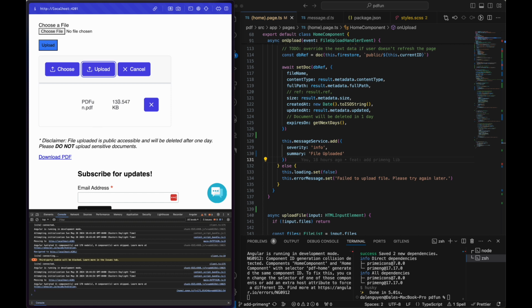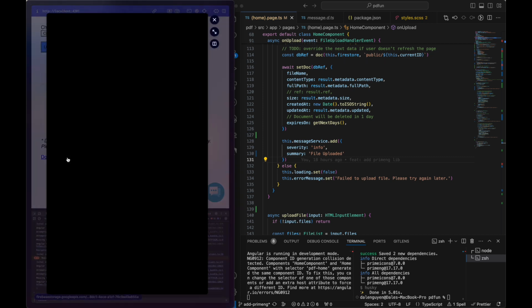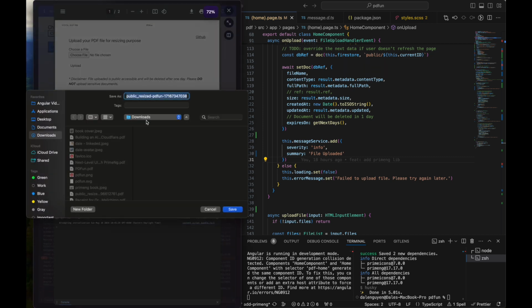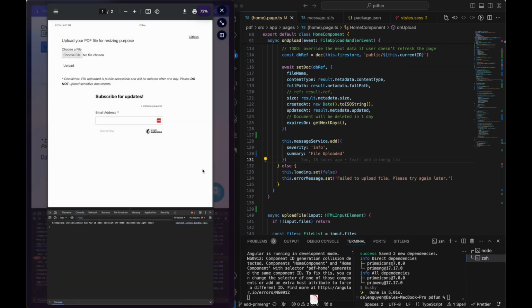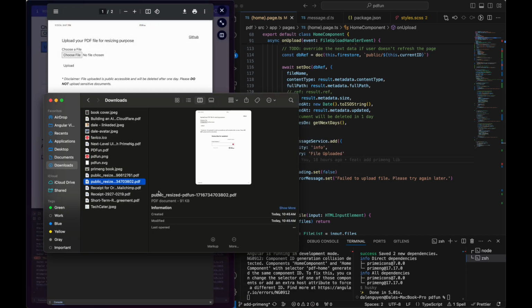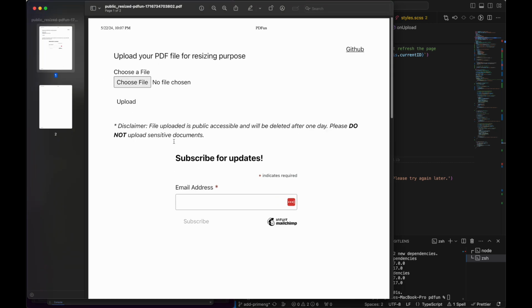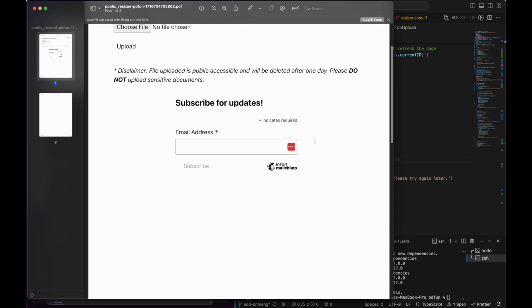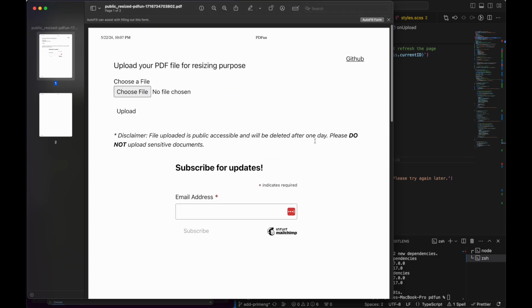So the file size 133 kilobyte, which is not much, but let's see. Okay, let me download it. So we have resized from 133 kilobyte to 91 kilobyte, which is okay, good, yeah. And the quality is still readable. It's good to me actually.